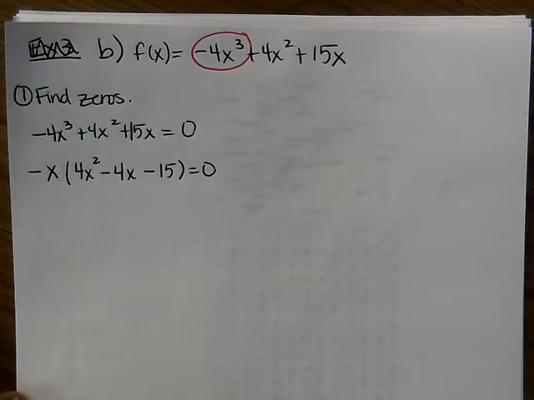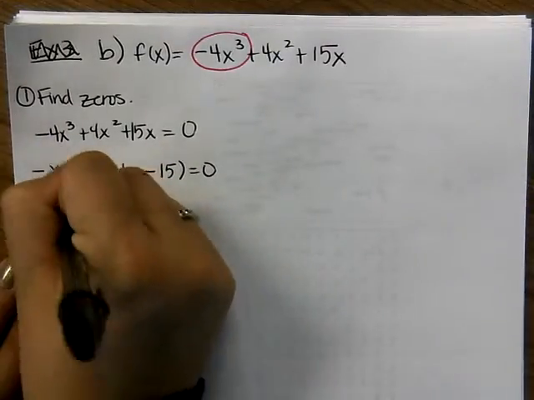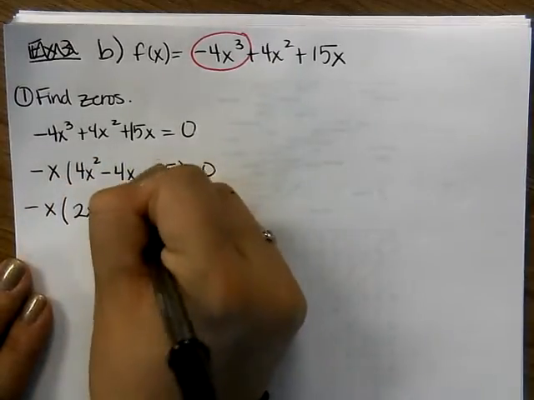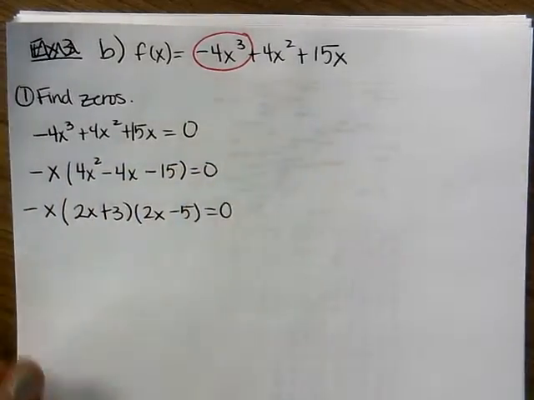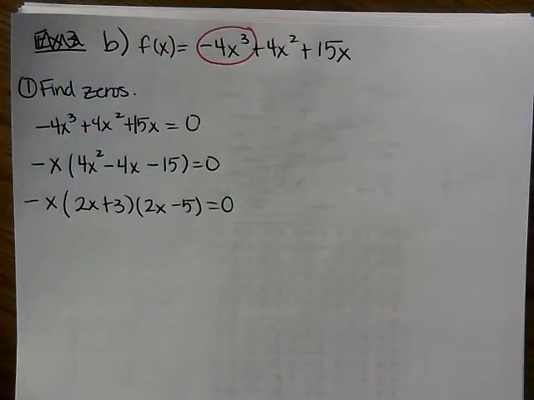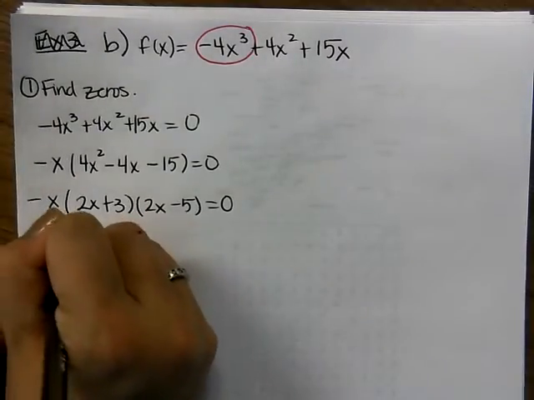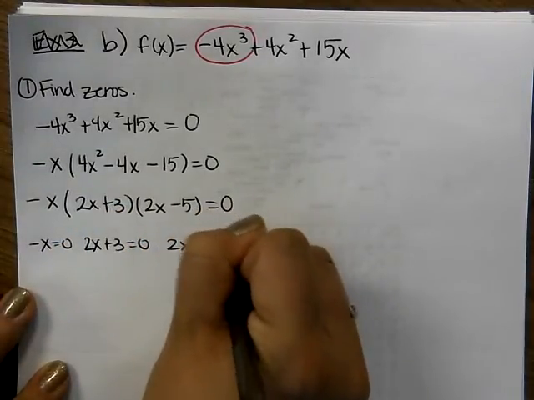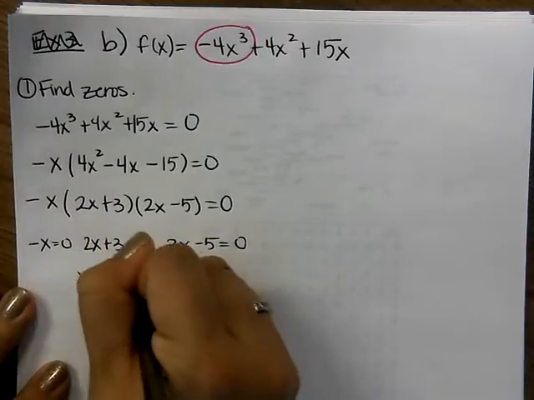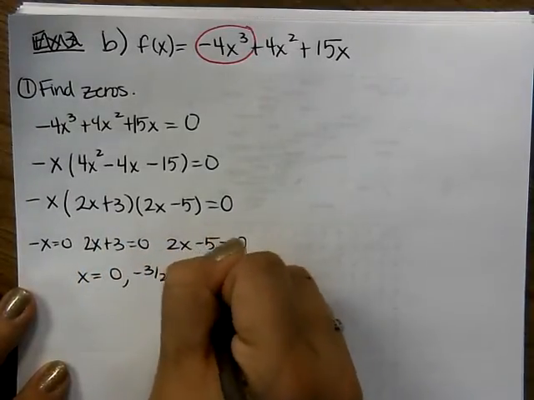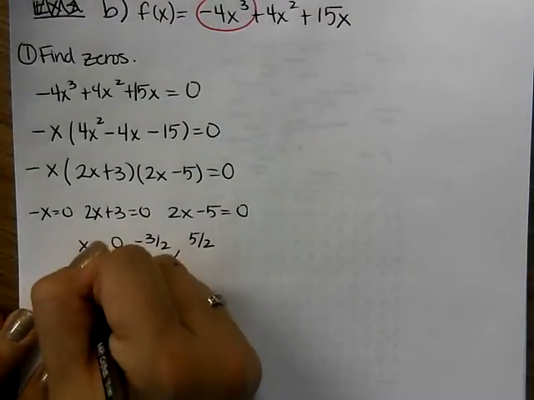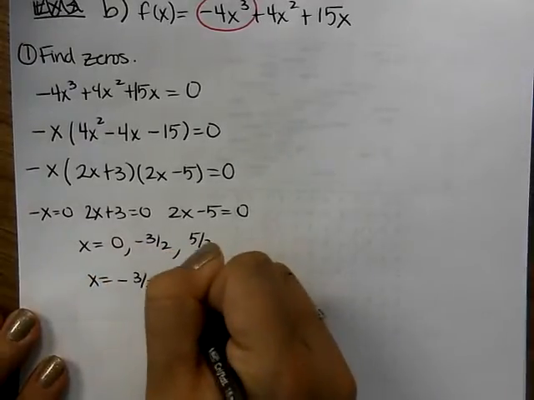Now I've got to factor using guess and check. Okay, so I'm cheating because I know the answer. But we're going to do 2x plus 3 times 2x minus 5. So you'd have to use guess and check or your box method there in order to get there, right? Okay, so now we're ready to use the zero product property. I'm going to take each piece and set it equal to 0. We know how to do this. We've been practicing this a lot. So I get x equals 0, negative 3 halves, and 5 halves. But because I wasn't smart enough to order them in the first place, I've got to rewrite it so that they're in descending order, because it's a lot faster to check.